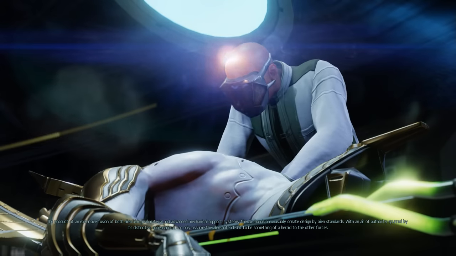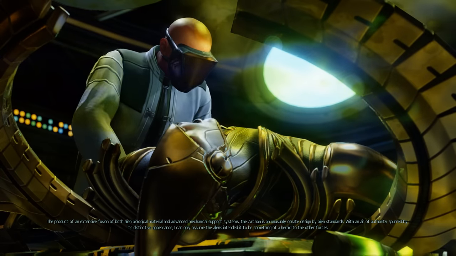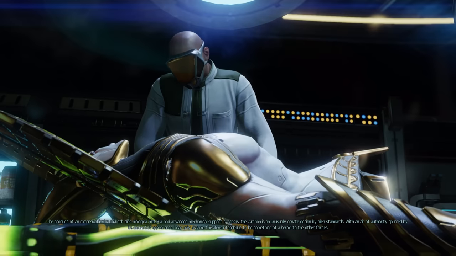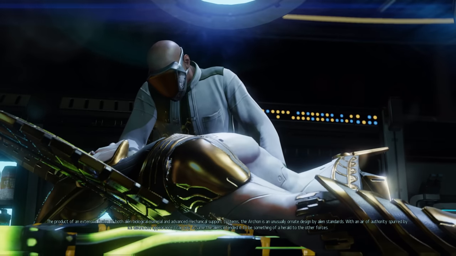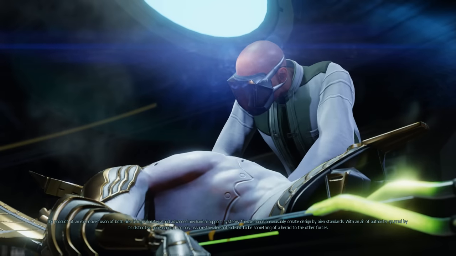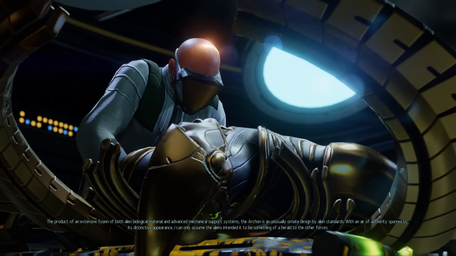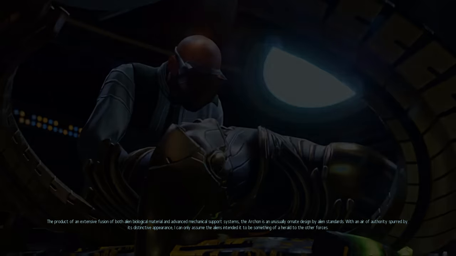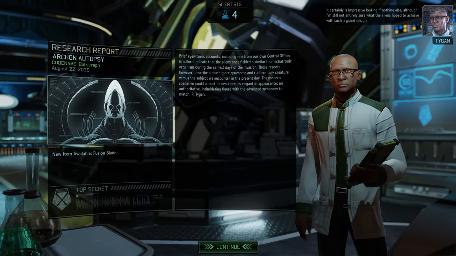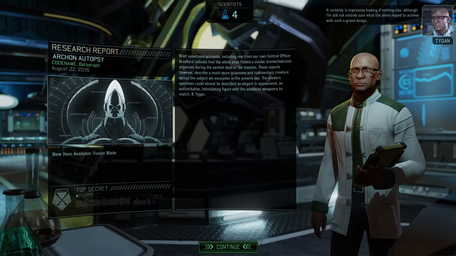...of an extensive fusion of both alien biological materials and advanced mechanical support systems. The Archon is an unusually ornate design by alien standards. With an air of authority spurred by its distinctive appearance, I can only assume the aliens intended it to be something of a herald to the other forces. I think we should call this Project Harold. It certainly is impressive looking, if nothing else. Although I am still not entirely sure what the aliens hope to achieve with such a grand design.